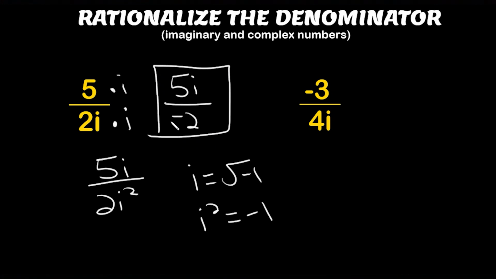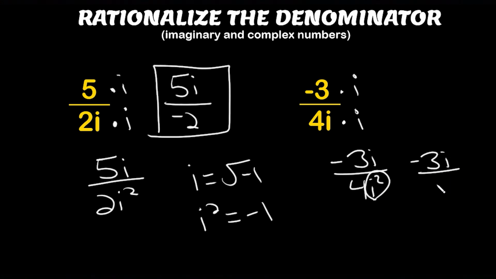Done. And if you want to, you can take this negative and redistribute it to the numerator if you'd like, but I'm going to leave it there in the denominator. So that one's done. This one here, again, I only have an imaginary number in my denominator, so I'm just going to multiply both the top and the bottom by i. Multiplying by i here and i here, I get -3i all over 4i squared. Now again, we know that i squared is -1, so I'm doing -1 times 4, I get -4. So I'm left with -3i all over -4. And these two negatives will make a positive since I'm dividing, so my final answer is going to be 3i all over 4.